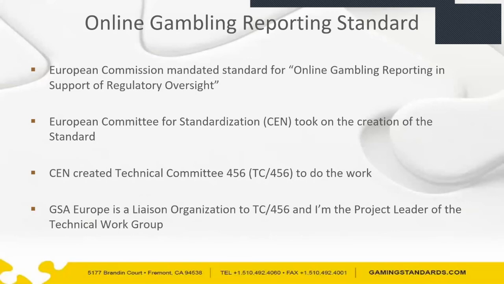And the European Commission said, great. Then we are going to ask for this work to be done, and the European Committee for Standardization, or CEN for short, took on the task of creating the standard. And to do that, they created a technical committee and they assigned numbers to the technical committees. So this happens to be Technical Committee 456. And that technical committee was going to do the work.